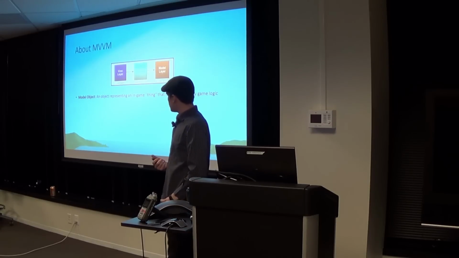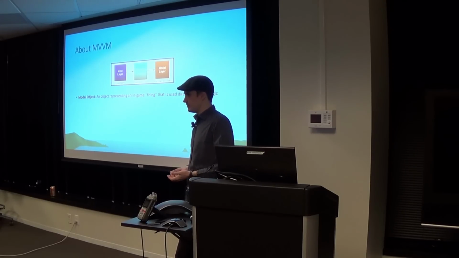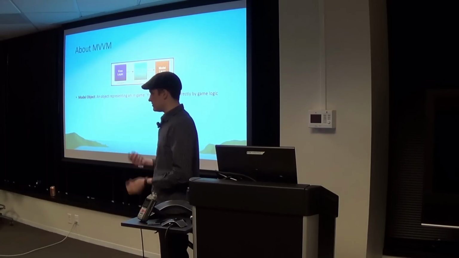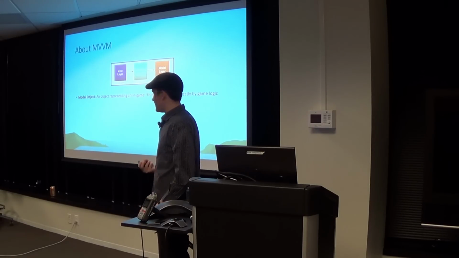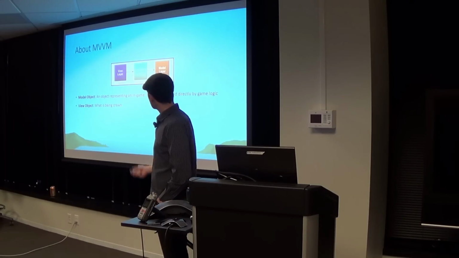So I guess to recap what the layers do, the objects in the model layer, the model objects, represent in-game things. This might be your characters, your enemies, your bullets, whatever. But these are the actual C# objects that make up those models. View objects are corresponding objects, which Unity will eventually draw. And I'll be going into a lot of this more later with actual implementation, if this isn't sinking in, if you're not familiar with MVVM, so don't be too worried about that.